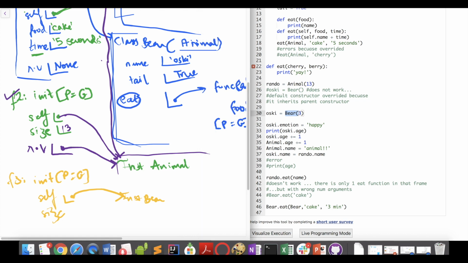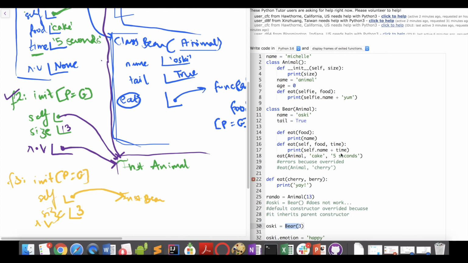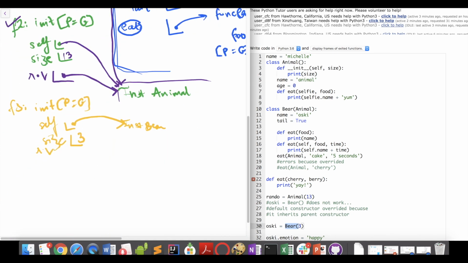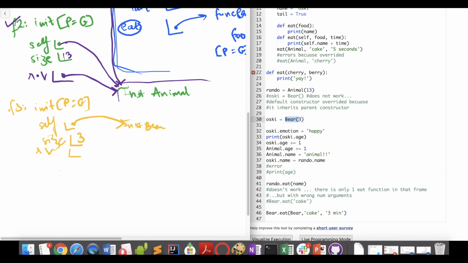And we have size, which is 3, and our return value. So we need to first print something. So we print size. So size is 3, and our return value is just going to be the bear instance, because this is the init method that we're talking about.